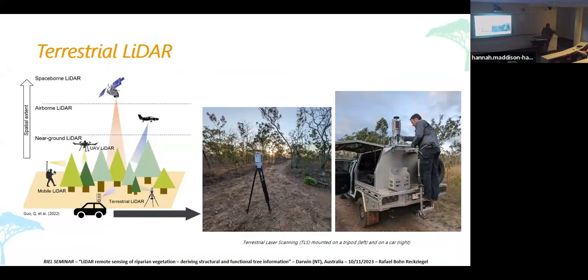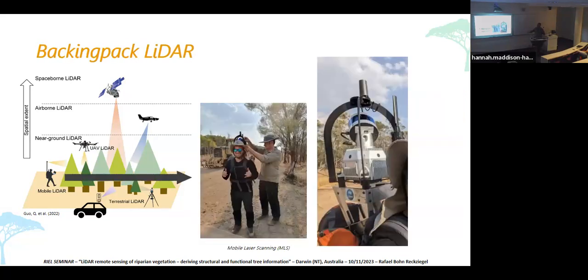A few of the tools I have been using. You are well aware of terrestrial LiDAR on the tripod, and eventually we put it on a car in places where there are roads, and we can scan from the edges. That's quick and comfortable because we stay in the aircon. However, the point cloud quality perhaps won't cover all the requirements for extracting volumetric information of trees. We do have the backpack LiDAR, which is a mobile system.